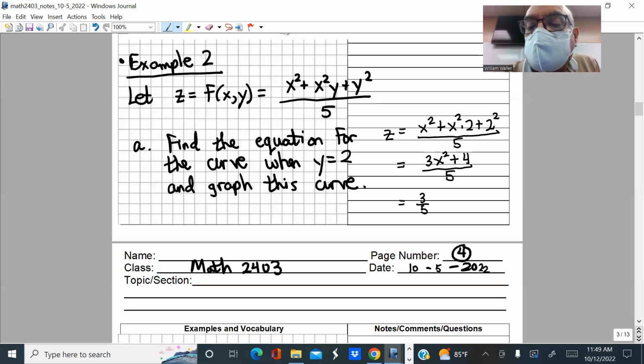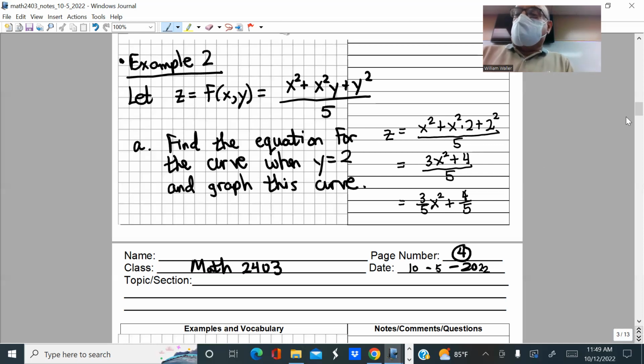Let me break it up into two terms, just to remind you of what this curve looks like. When you graph this curve in two variables, z and x, what sort of curve do you get? Do you recall? That's a parabola. It's just a quadratic function, you just have x squared. So where is that parabola? That parabola is embedded in this surface.